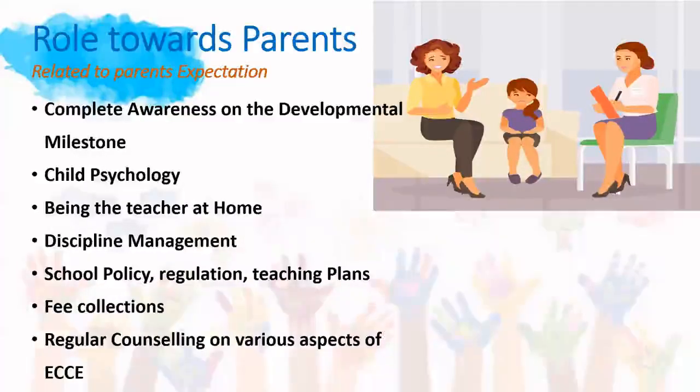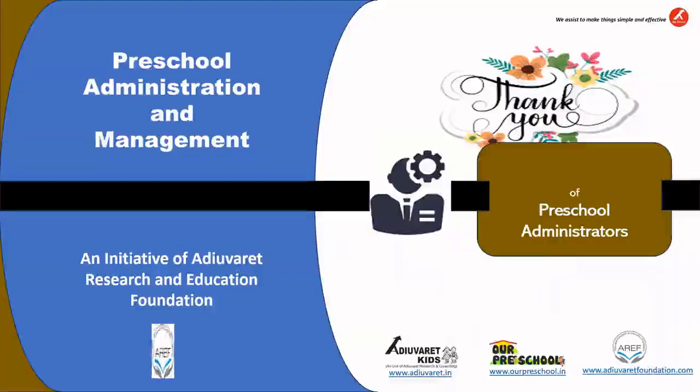So overall, the administrator's job is to ensure that there is a good relationship with parents, a good relationship with the kids, and a good relationship with the staff and teachers in the school. Then only may the basic purpose and objective of the preschools be achieved. So these are a few responsibilities and roles that an administrator can play to ensure that preschools grow quite well and achieve their basic objectives.